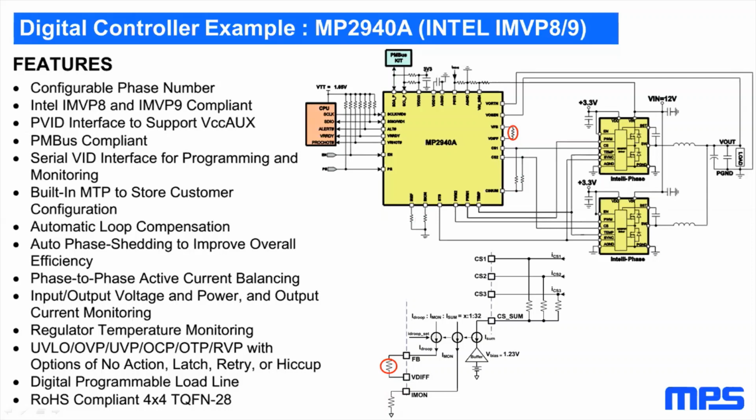The load line implementation requires a further external resistor, and to measure the input voltage, a resistor divider is needed too. For some other reasons, for example turbo mode, there is the possibility to let the SoC know what the actual power consumption of the AC brick is through the digital controller. Therefore, the controller gets a current signal from an external device, mainly from a charger, that is proportional to the power of the AC brick. The shown resistor at the PCS pin is for current to voltage conversion and proper scaling. So this is an optional feature, you don't need it, but especially if you're doing laptops where the power is limited by the AC brick, then this is an important feature.